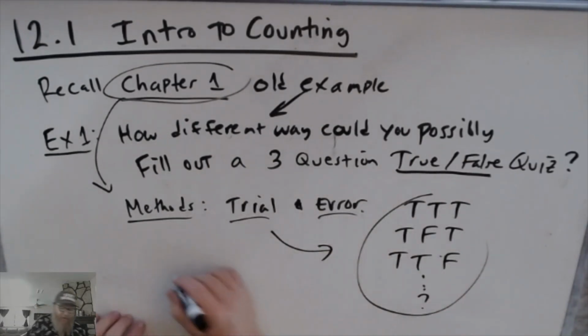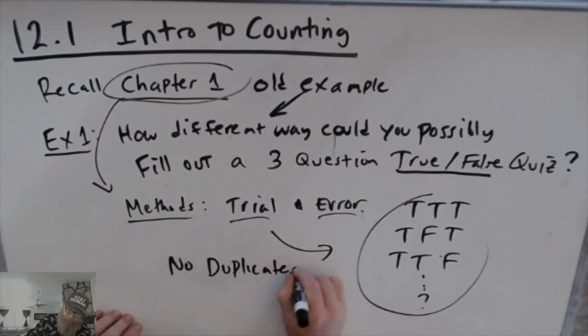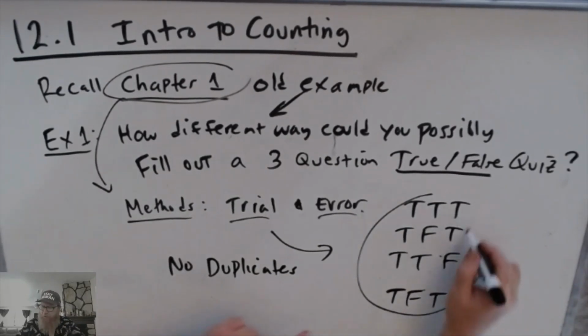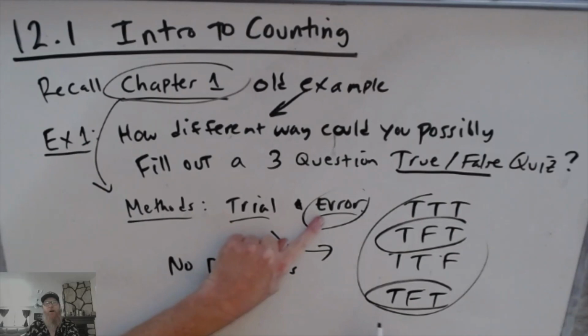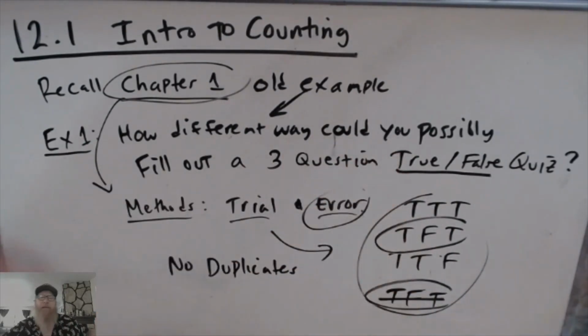And you're not allowed to have any duplicates. So if you're going through your trial and error and you end up with another true, false, true, that would be an error. And you'd say, oh, I can't have a duplicate. And you would sit here and try to go through every single possibility. In fact, that might be the way that many of you did it in one of our very first lab assignments back in February. And at the time, I just let you do it. All right? I didn't say, oh, no, there's an easier way. I just let you do it.